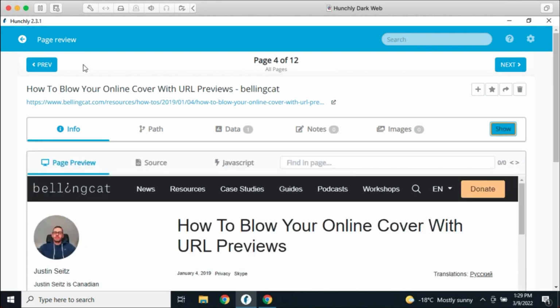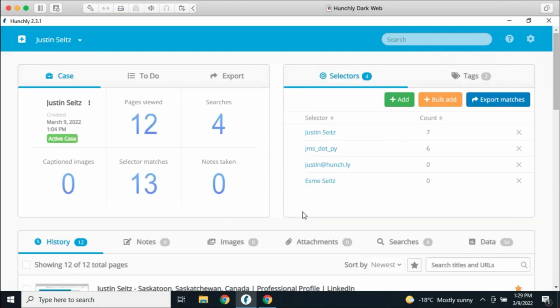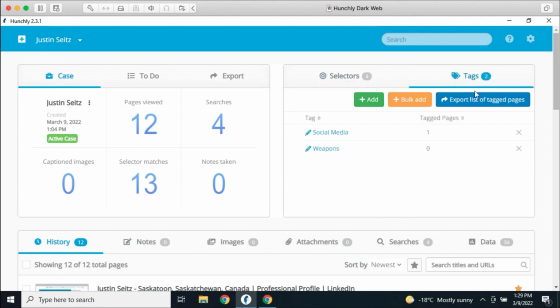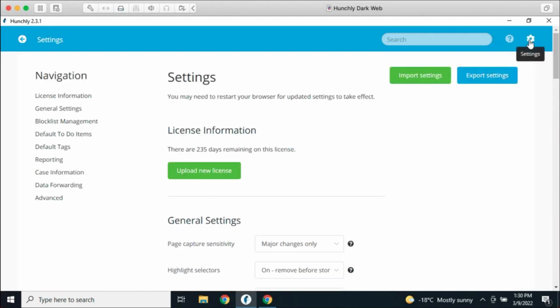And again, later on, it's very nice because I can create an export that will just export to PDF and MHTML the pages that I tagged social media or tagged weapons, for example. So it's a really nice way to be able to generate exports as well. All right. Very useful feature. You can export that list of tag pages to CSV as well, and you can also create bulk add tags. Now, tags are also something that can be used across a lot of your cases in the same way.